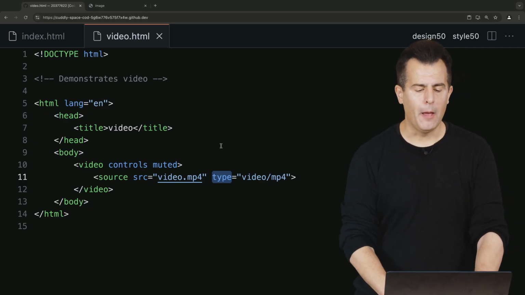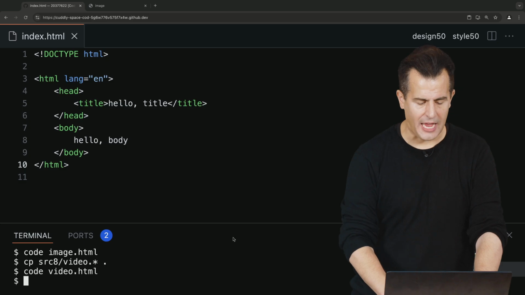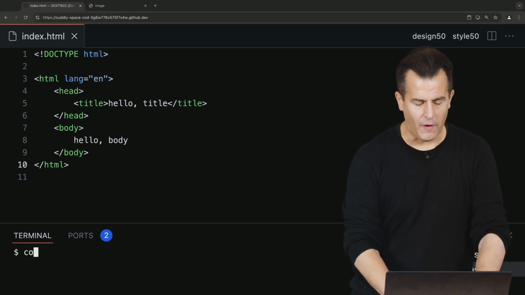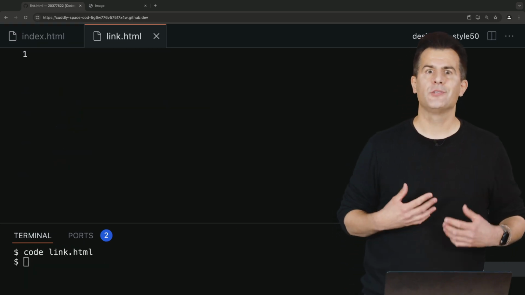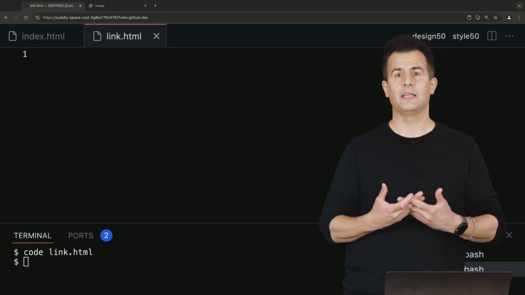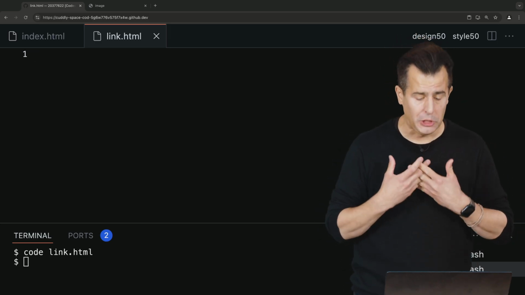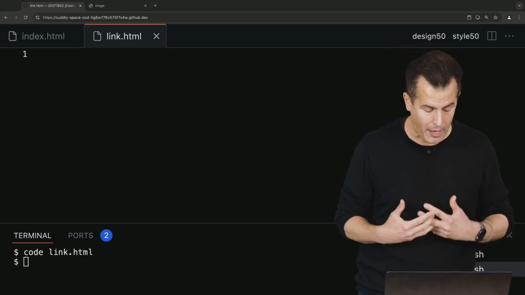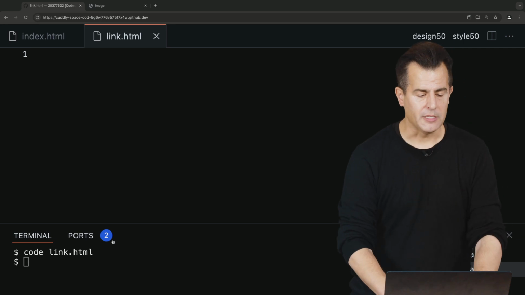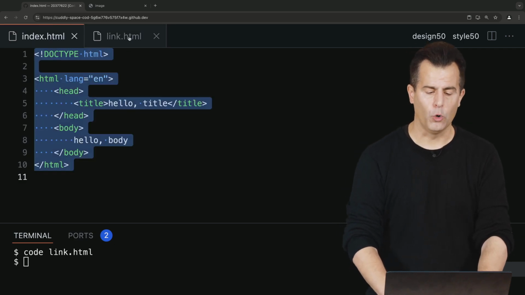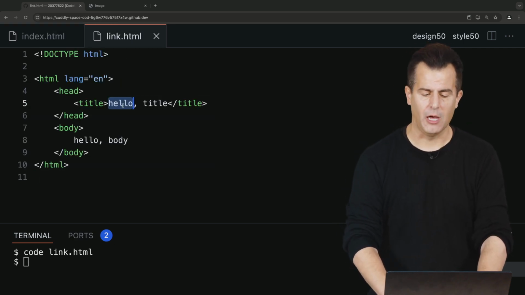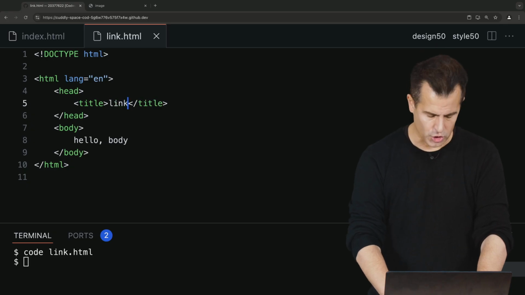But let's now make the web all the more interactive. Let me close that example. Let me go ahead and open a new file called link.html and start making the hyperlinks with which we're all familiar: clickable links in web pages, which is what makes the web itself. Let me cut some corners here and copy paste my hello world example into link.html. Let me change the title to link just so we know what's what.